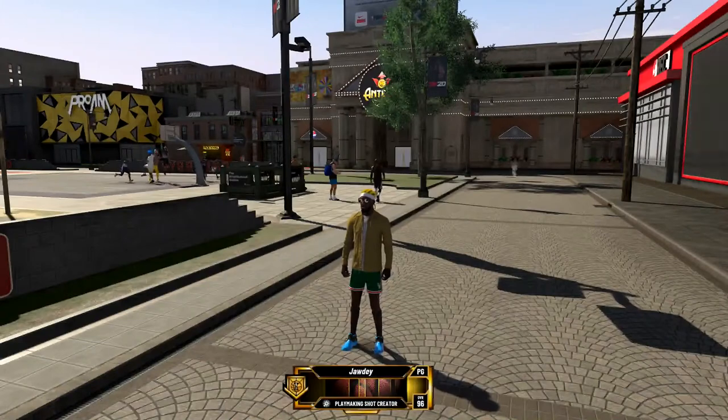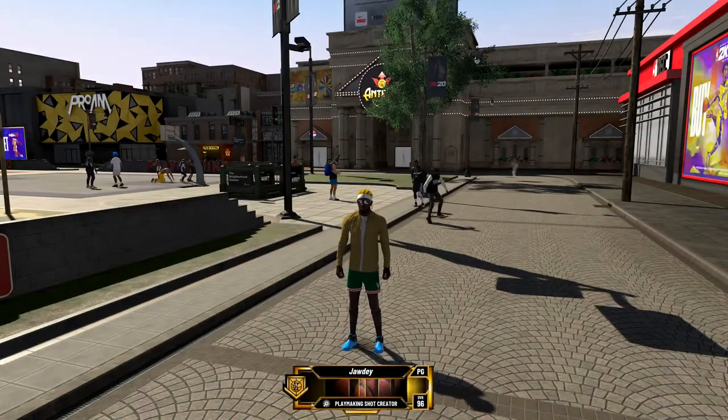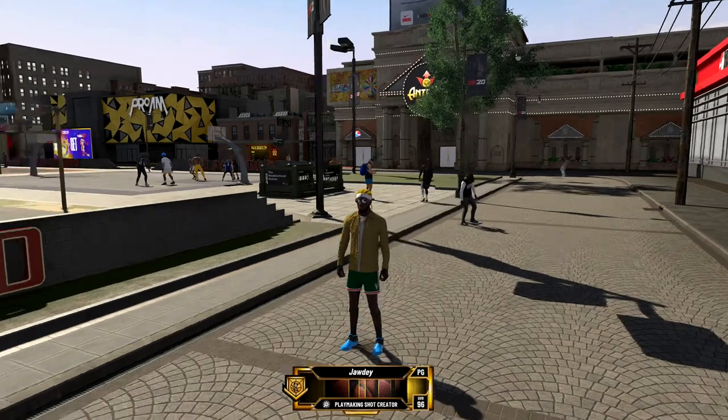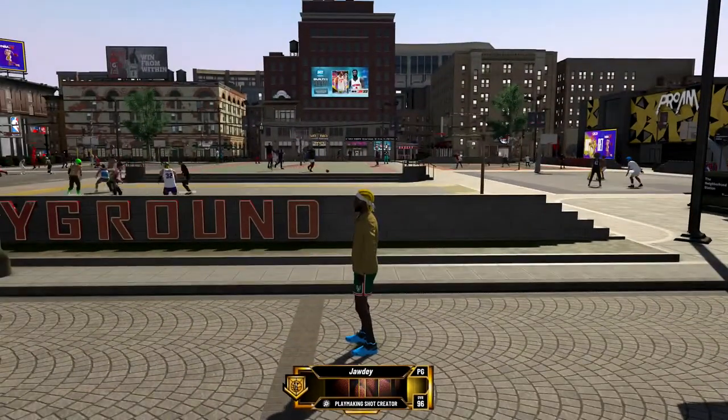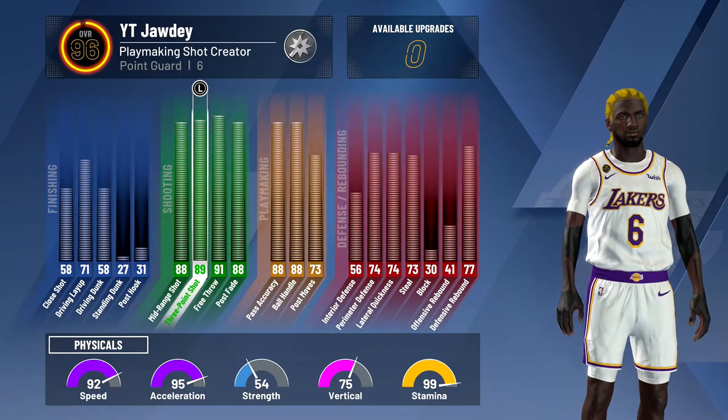All right, y'all. We couldn't get a dub on the first game. I guess it was just meant to be. So I am now on the Playshot in a new park, and hopefully we can catch a dub second time around. Let's go. Hey, before we hop into the second game, I gotta show you the attributes again.